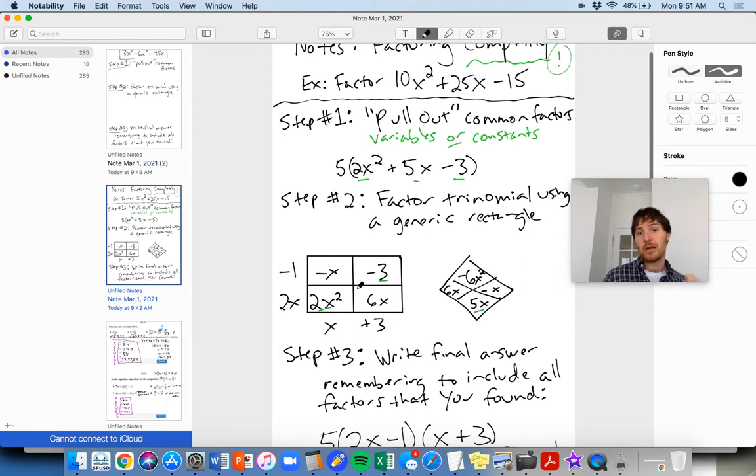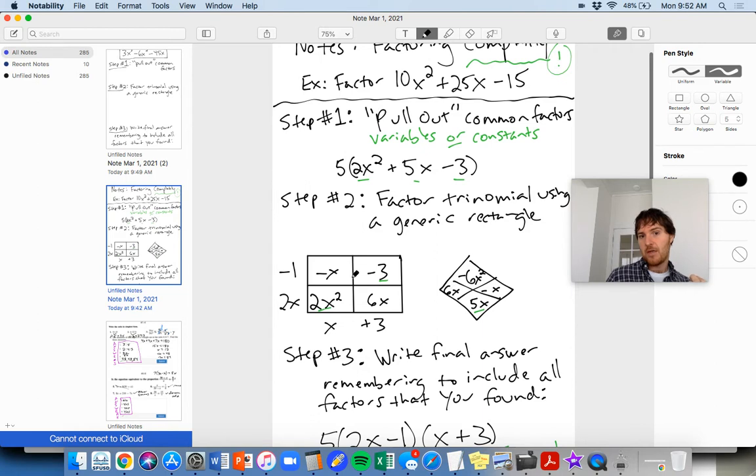So here I put 2x squared, and I put -3 here, right? Remember, your diagonal is going to multiply to be whatever this multiplies to. Here's where your x's go along the other diagonal. I've got 5 x's, and I've got to fit them somewhere. They've got to multiply to -6x squared, and they're going to add to 5x, right? Remember, 5x goes here, and then this diagonal's got to multiply to -6x squared.